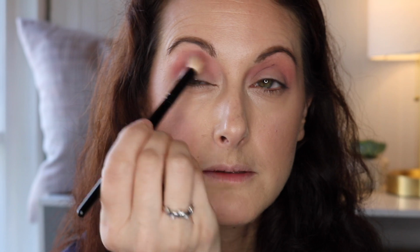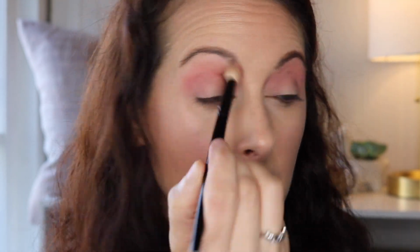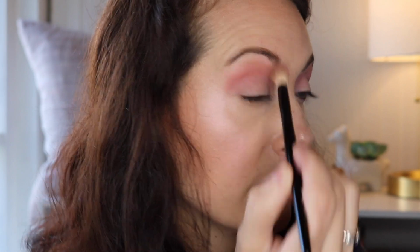I'm going to go ahead and zoom you in. I'm sorry, I should have done that to begin with. Let's zoom in just a little bit. Oh, these are just the most beautiful shadows.